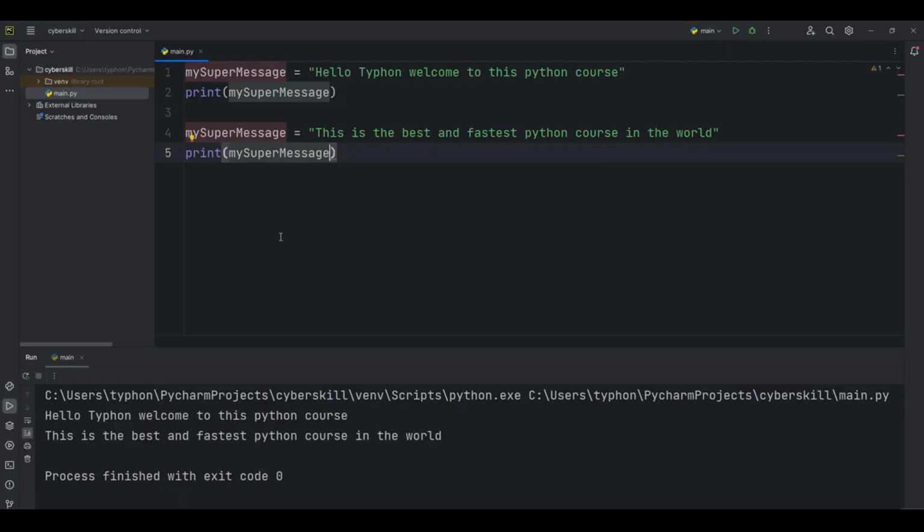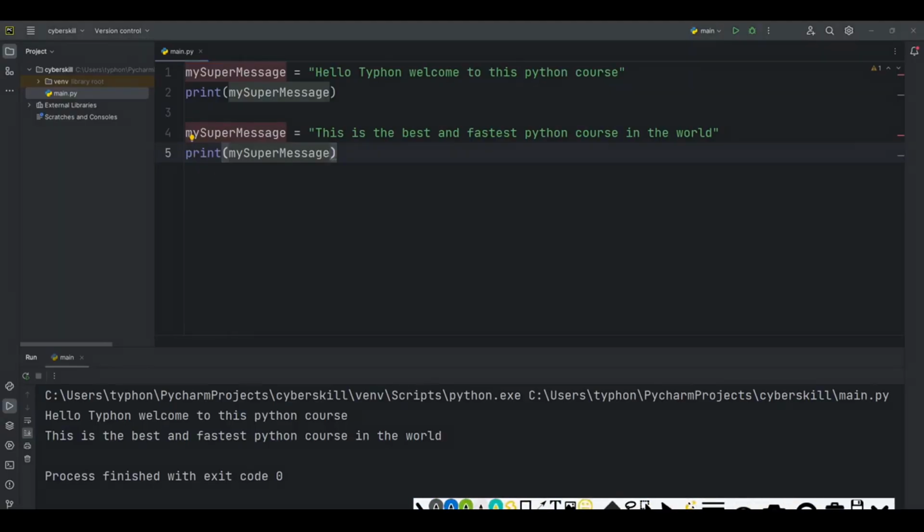You can change the value of a variable in your program at any time, and Python will always keep track of its current value. For example, when we first defined my super message, its value was "hello Python, welcome to this Python course," and this is what we printed here.